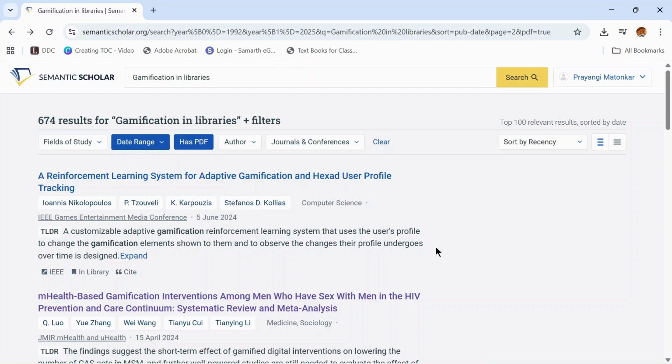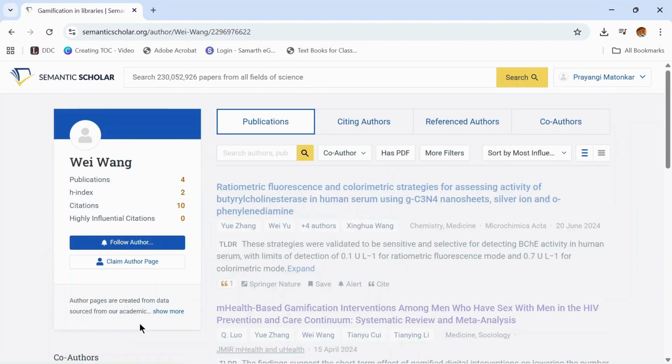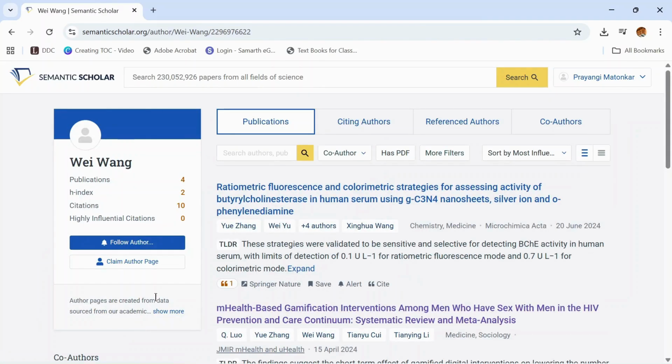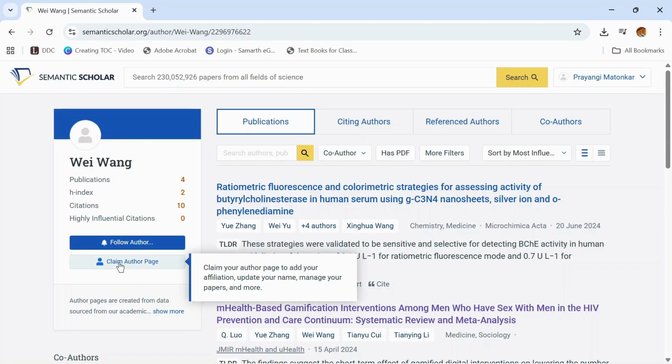For example, I will open one author profile and show you, like this is one author, V. Wang. So suppose you are searching for your profile and my profile is not there on Semantic Scholar, so I have opened one author's profile just to demonstrate how it works. Suppose this is your profile and you found your profile on Semantic Scholar. You can click on claim author profile.